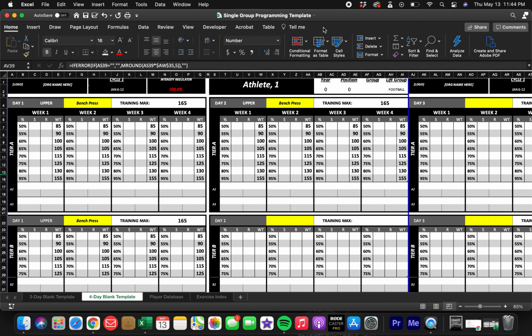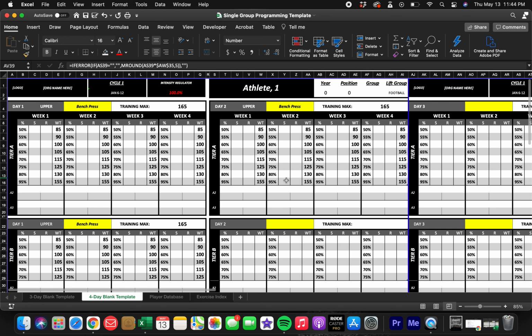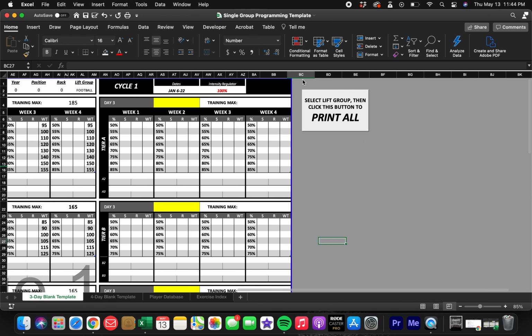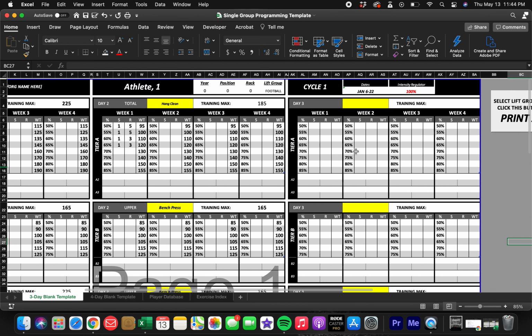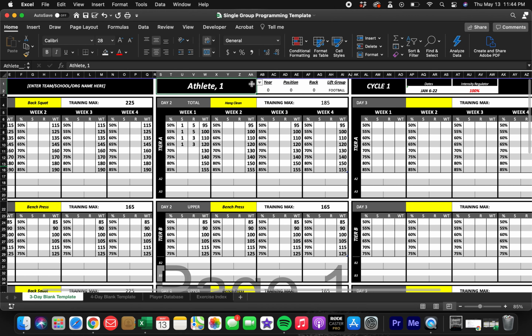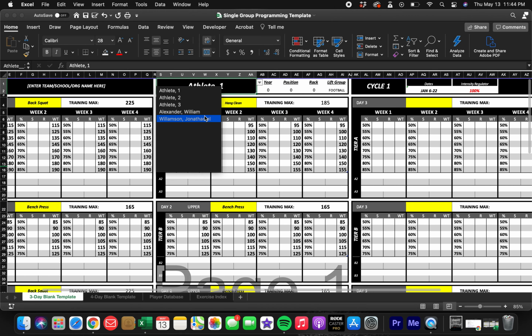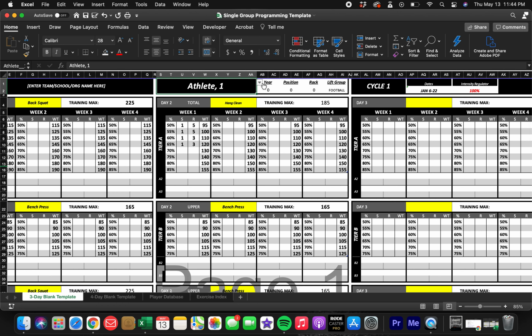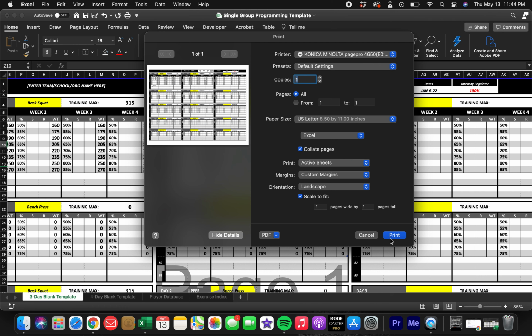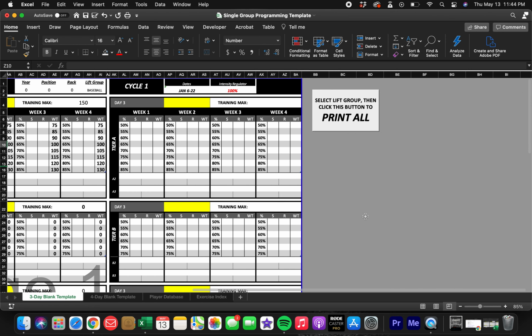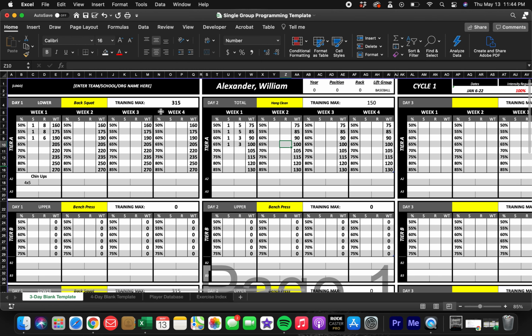If you have an older version of Excel, everything that we just watched is the exact same thing. The only thing that's different is the printing capability. Okay, you'll notice here there is no grouping, right? Because we can't select. It's just always going to be all of your athletes in one spot. So you can still pick the athlete, right? I can still pick, print, everything's the same, print individually. Just know if you press this button, it's going to print everybody that's in there, everybody that's in your player database.